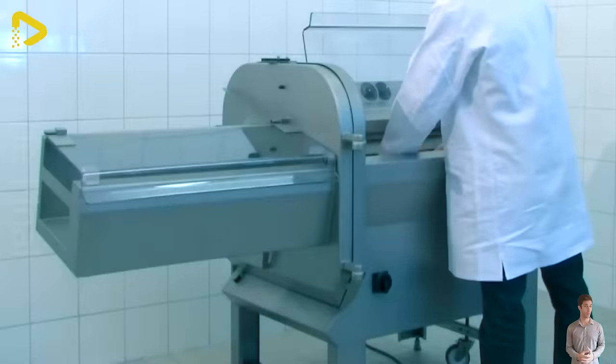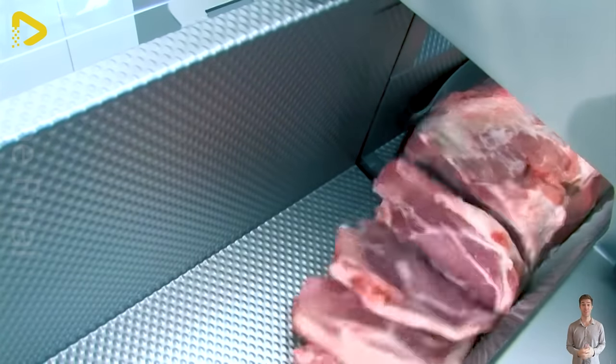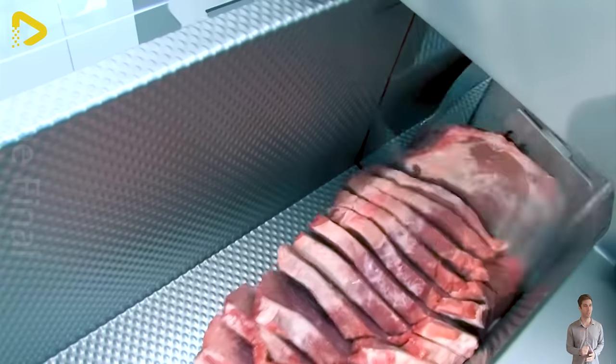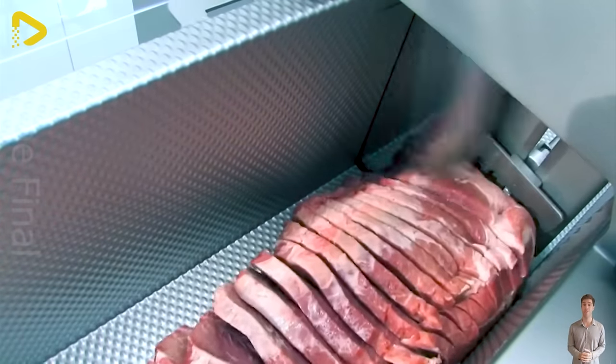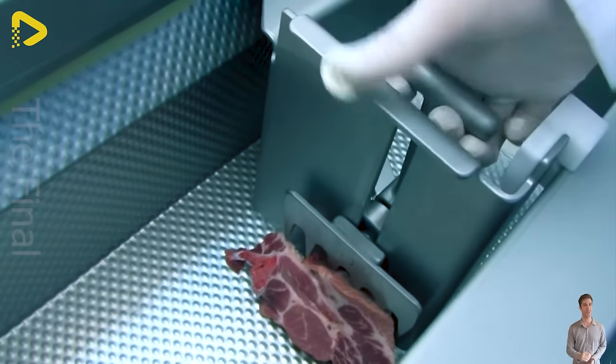The PCE-KM product line is as user-friendly as it gets, allowing you to slice through meat, ribs, neck, smoked meat, rolls, roasted meat, sausages, deli meat, and cheese. Productivity up to 440 slices per minute.